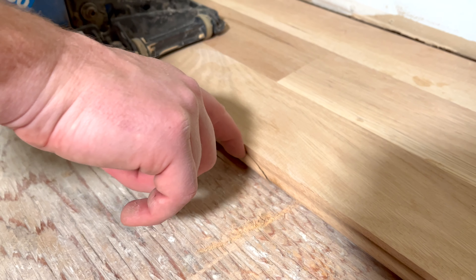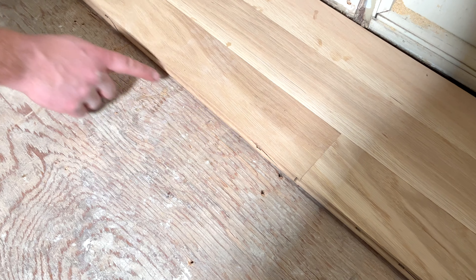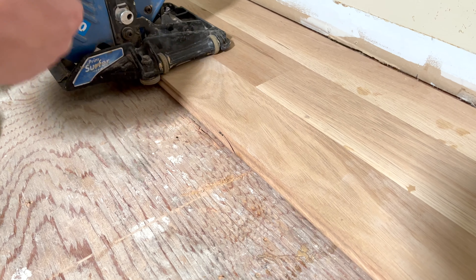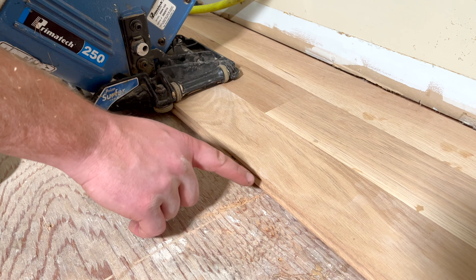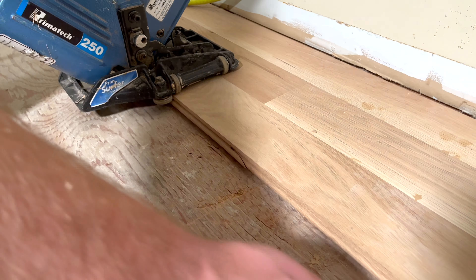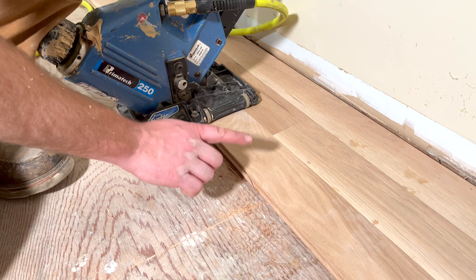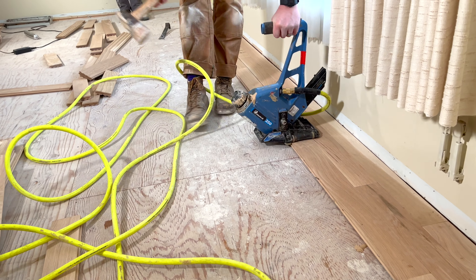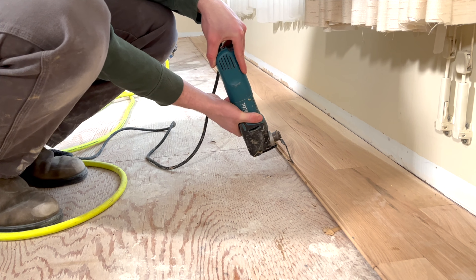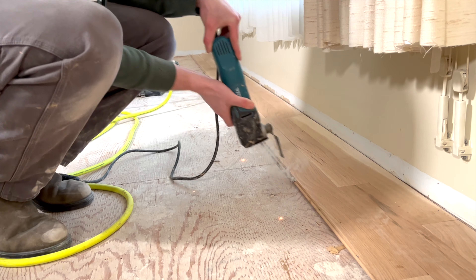You can see the head is sunk down into the hole and it broke a couple of tongues — that means we need to turn our air pressure down. Different woods and different guns are going to require different air pressures. This is set at about 90 PSI; we're going to go down from there until the head just barely protrudes as we nail. A few broken tongues is not a big deal, but if you do it a lot the floor will squeak. Sometimes a cleat or staple is not going to set — I'd recommend having a metal blade ready on your oscillating tool, just cut it off. Don't try to pry it; you'll just mess your board up.